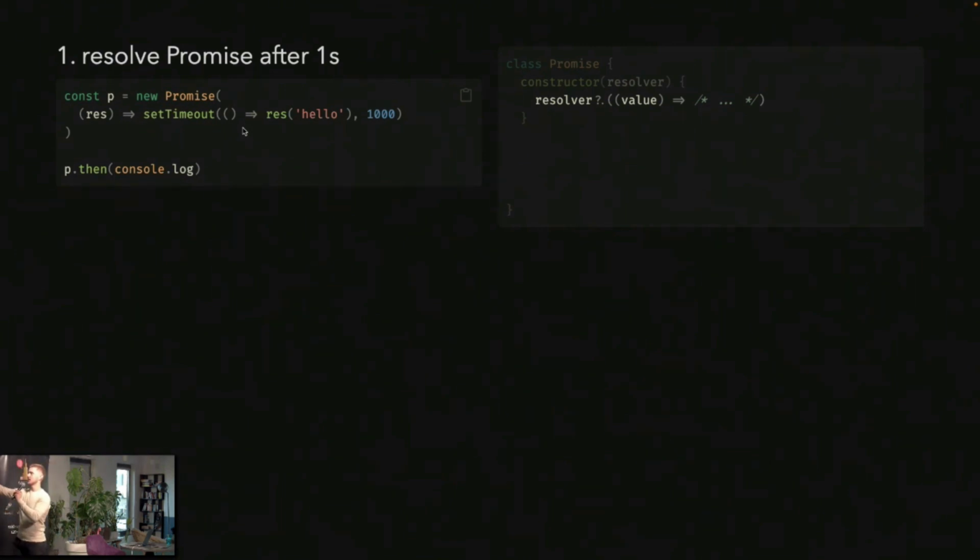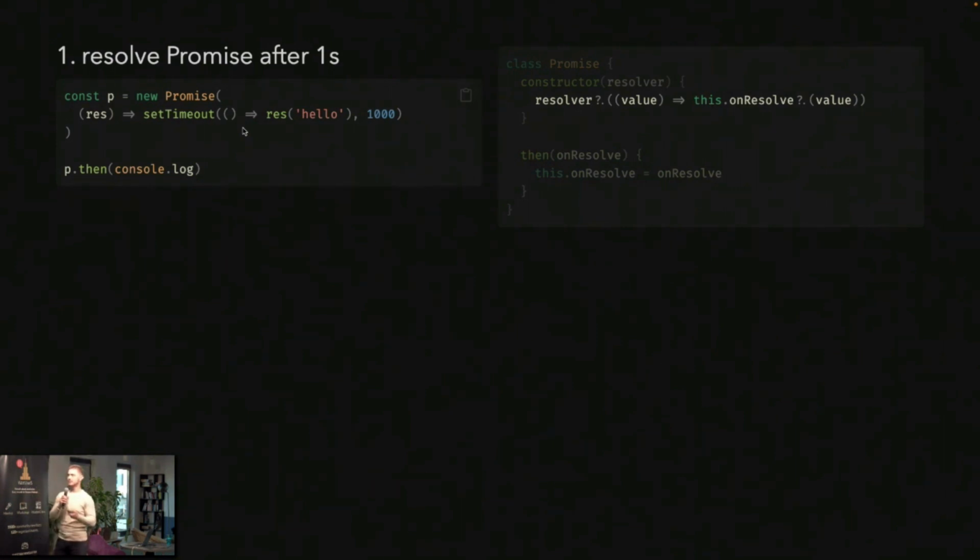So in exchange, we get the value. With that value, we need to call the then method, or actually the callback passed to the then method. So first, we need to save it when someone passes it to us. And then when someone calls the resolve function, we can finally call the onResolve with value. So it's fairly straightforward.